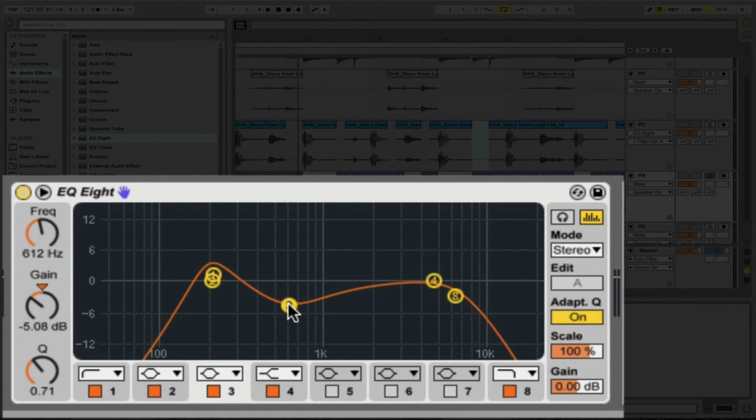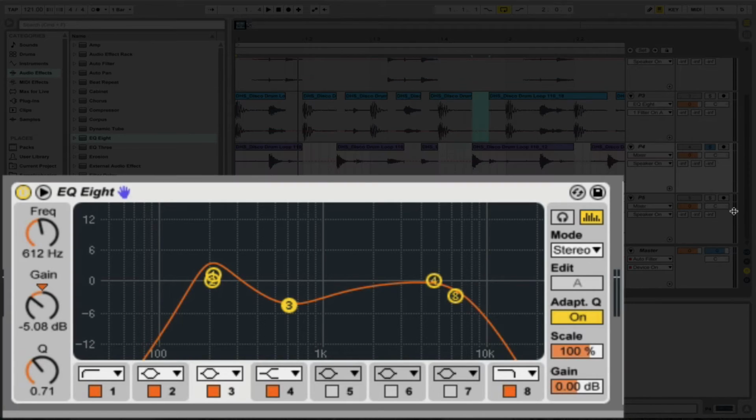I'm just picking out sounds and accentuating them if I like them, and dipping them right out if I think they sound a bit rough or harsh. I do actually find a lot on these sample packs, especially with percussive loops. I don't know if you guys have ever noticed this, but they're always really, really sharp and harsh at the top end. I guess they've been through a lot of processes with brightening and saturation and stuff. So do watch out for that. I think it's always worth a little bit of a low pass filter on there. All right, last one.